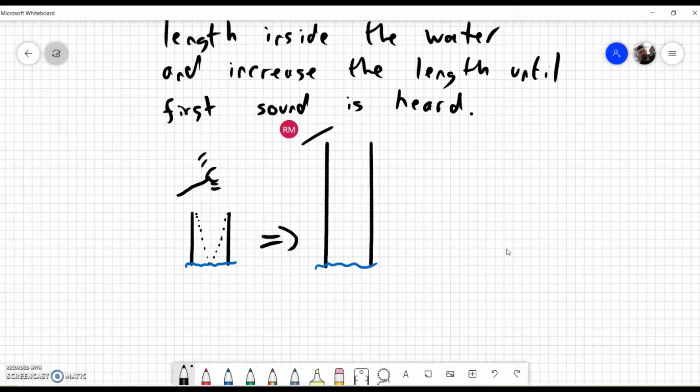Same tuning fork, vibrating, and I'll just put a little mark there. I will end up with a wave pattern that looks like this, and that is actually the first overtone of my fundamental frequency. So I have to make sure that I start off on the left with the length as short as possible, and then I pull my resonance tube up to make sure I get this fundamental frequency. If I keep pulling the tube out, I will hear a loud sound again, which is my first overtone. So in order to ensure that you get the fundamental frequency, you start from a short length.